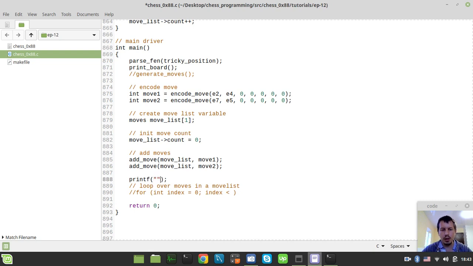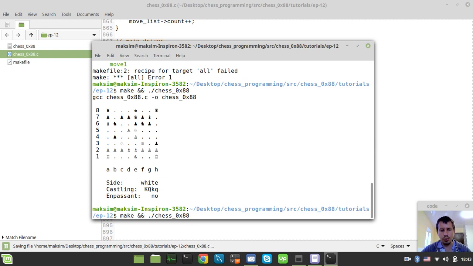It should be equal to 2 because we have these 2 values within our move list, and then we'll be using this as the range of indexes. So decimal format and new line, and I want to print move list and the count. Okay, it should be equal to 2.